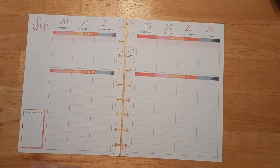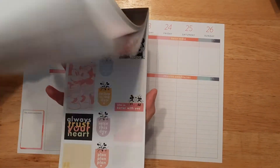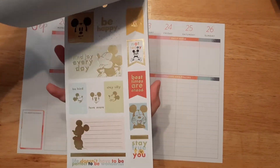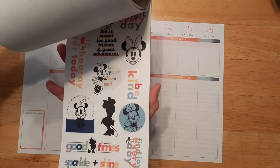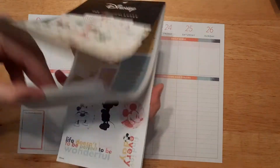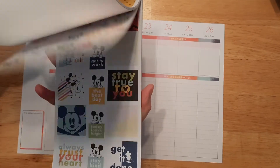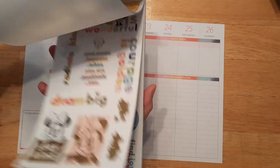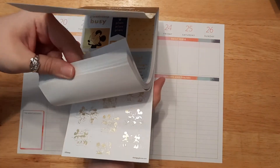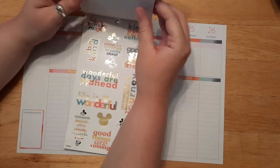I'm going to see what colors we want to use. Since it's kind of fall heading into fall, I want to use maybe some reds and yellows, so we're going to be using red and yellows today. Should we use Minnie Mouse or Mickey Mouse? I feel like Mickey's got a lot more red than Minnie, but we can also use a mixture of the two. As far as squares go, I think Mickey has more of the red squares, so we're going to go with Mickey.